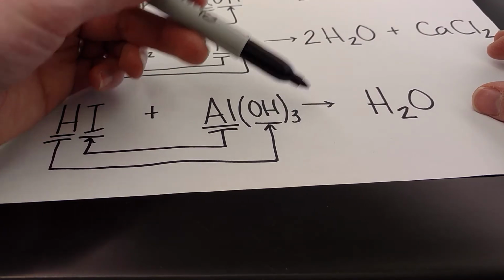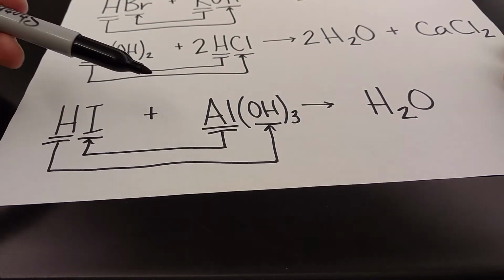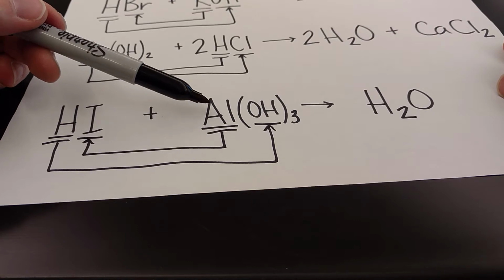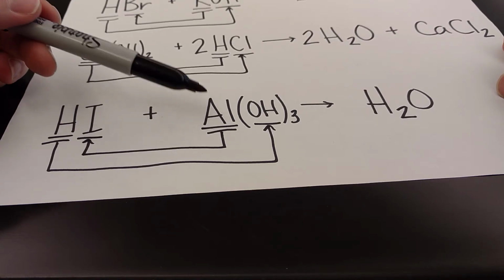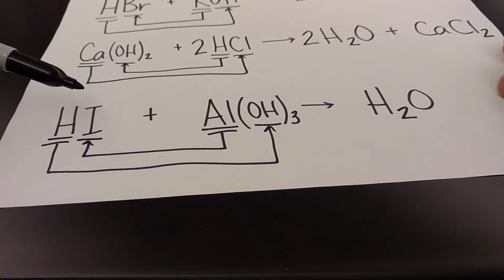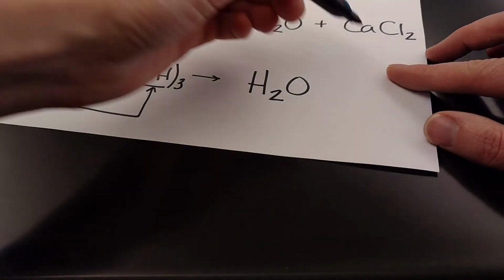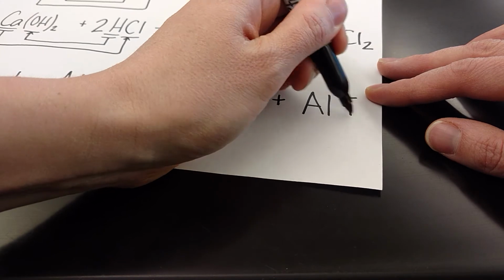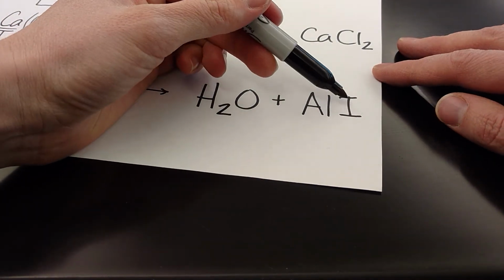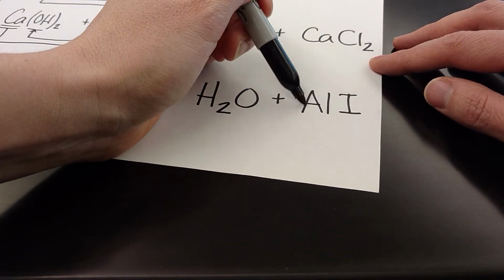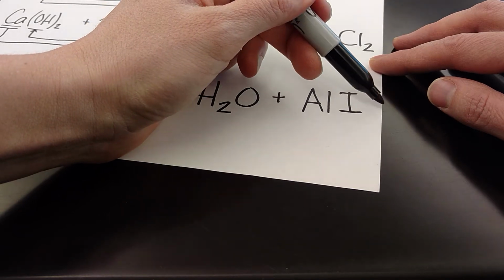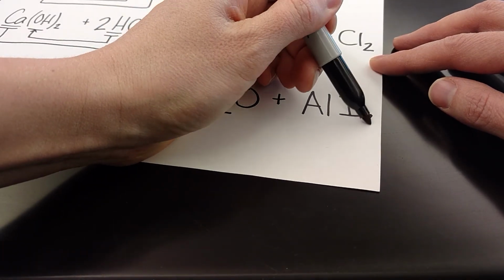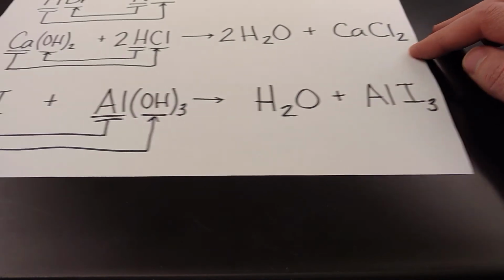This number does not come over here for any reason. We just need to balance charges. If we look at the periodic table, aluminum has a +3 charge, iodine has a -1. So again, we're not going to have AlI because a +3 and a -1 don't balance each other. So that 3+ charge from aluminum would have to come down and be written with the iodine.